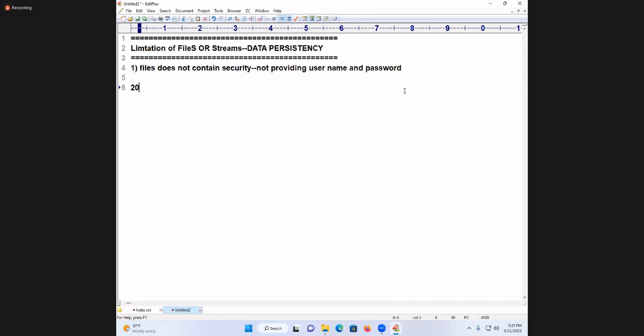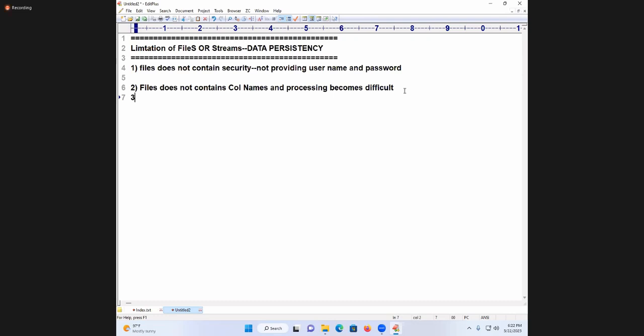Okay. Second, you already know, files do not contain column names, and processing becomes difficult. If no column names are available, is it easy to query the data? No, it is very difficult to process. Moreover, except a CSV file, normal files have no username, no password, no security, and the data shows no column names.